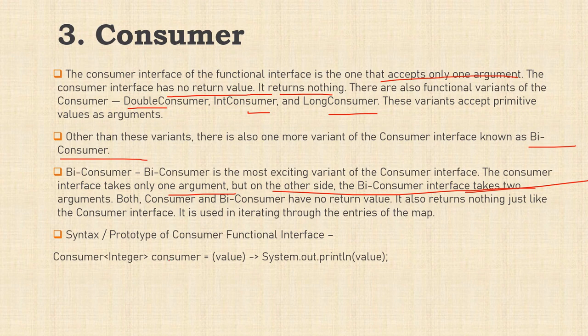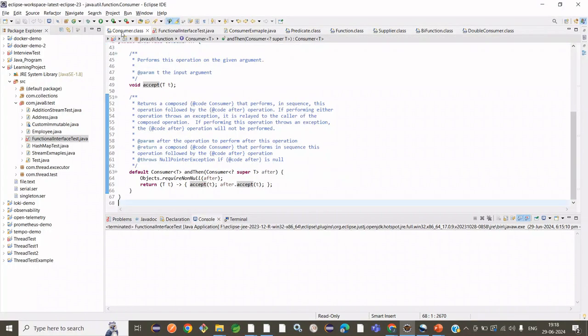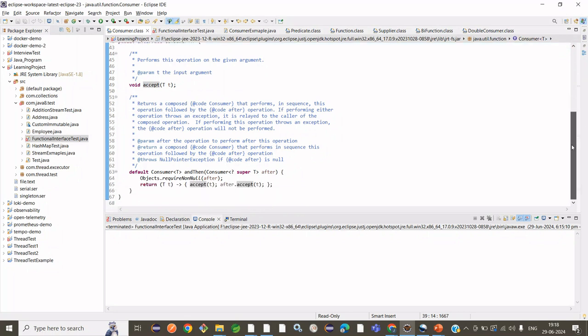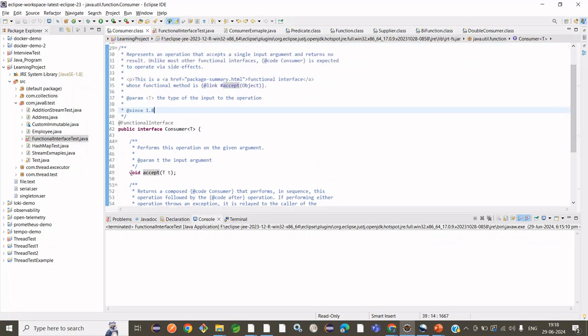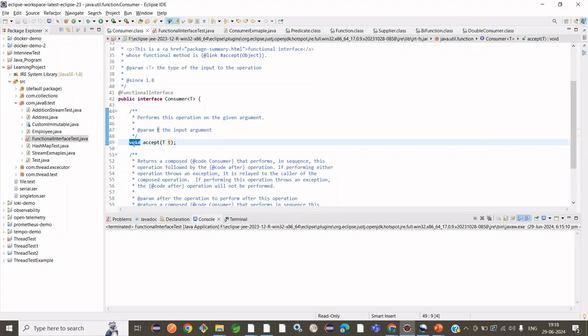So here it's a consumer interface. This is the value we are passing inside and we are printing. So what will be the method inside the consumer? Let's check. An accept method is there. Okay, so there is an accept method inside Consumer. Only one method will be there because it is a functional interface. Only one abstract method will be there. Multiple default methods we can provide, so we have a default method here, but only one abstract method is available. So what is happening here? It's taking t, one argument, and it's returning void. So it's not returning anything, so the return type is void.